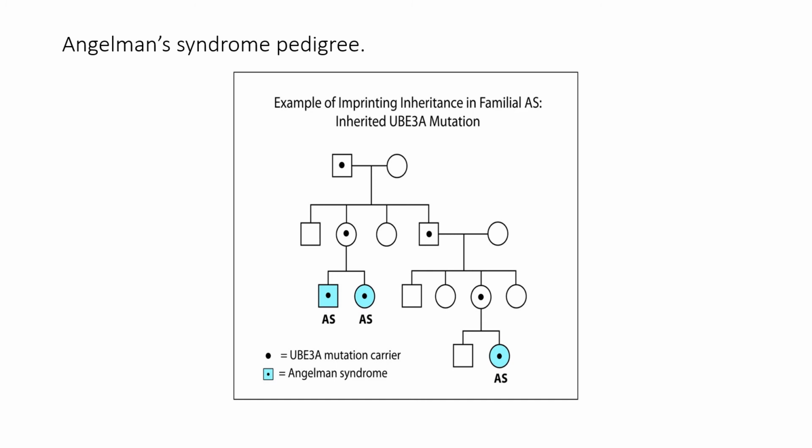Okay, the other side of the pedigree shows similar things. Grandpa is a carrier. He passes the mutant allele down to half of his kids. Well, we've got one girl that's a carrier. This girl has kids, and one of her children, a male, didn't get the mutant allele because after all, it's only half and half. But her daughter does have the mutant allele, which she got from mom. So the fact that both of those children got normal alleles from their dad doesn't protect the daughter from having the disease because dad's allele is silenced. Is this weird or what?